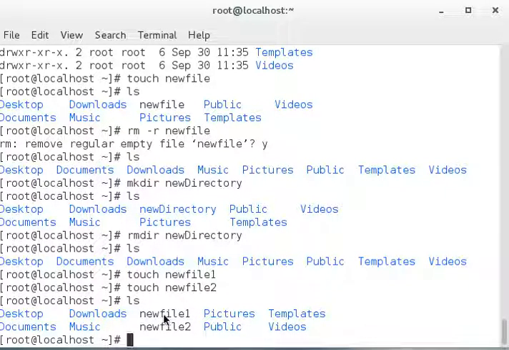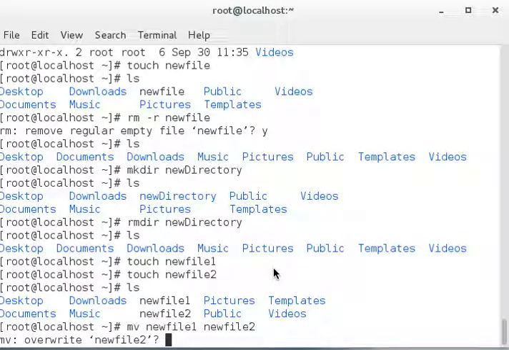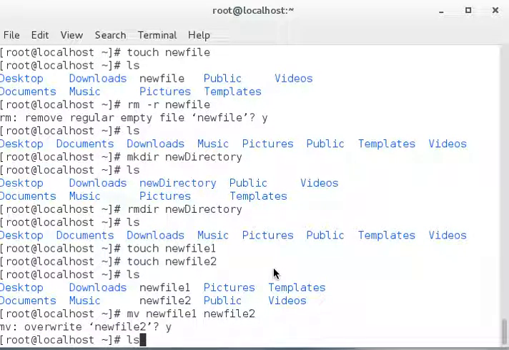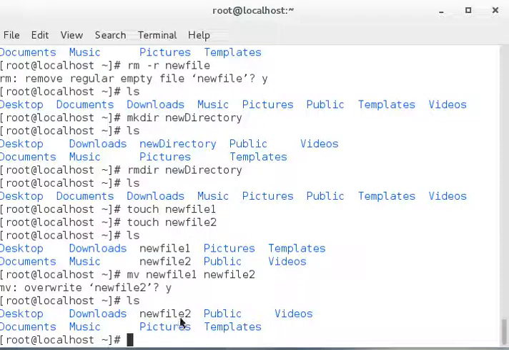I'm going to move newfile1 into newfile2. In order to do that, we need to write mv newfile1 and then newfile2. See, it asks, do you want to overwrite? Yes.